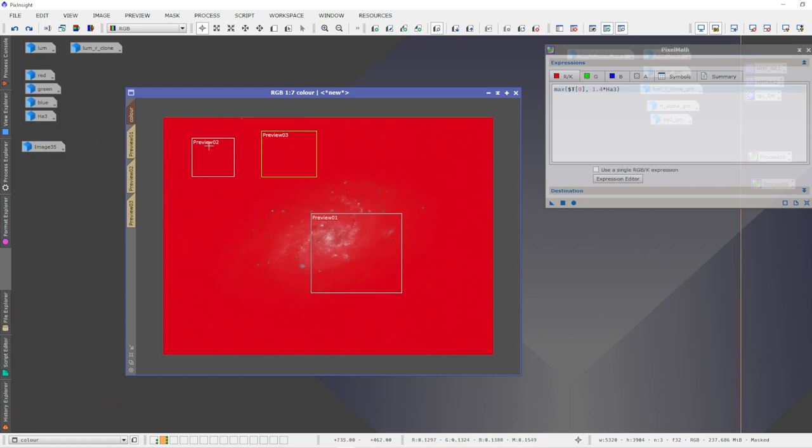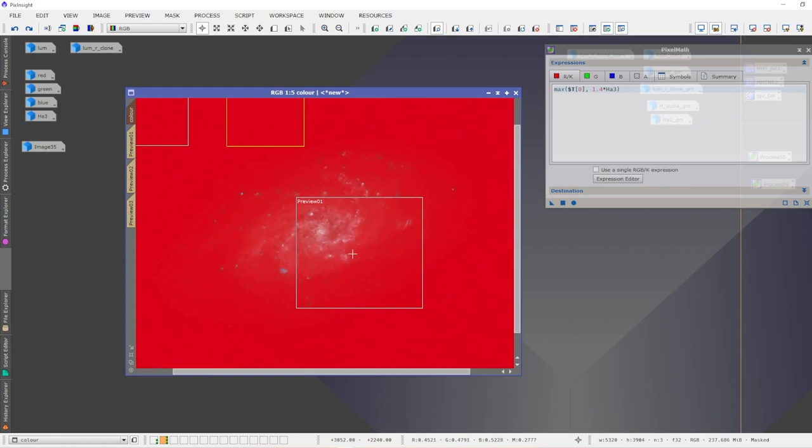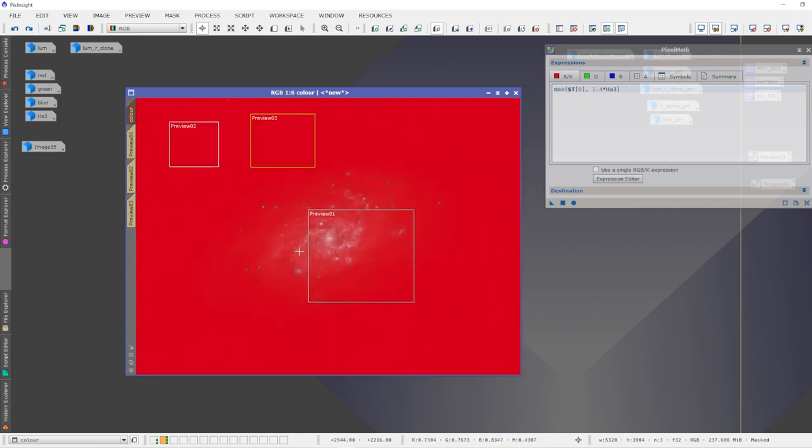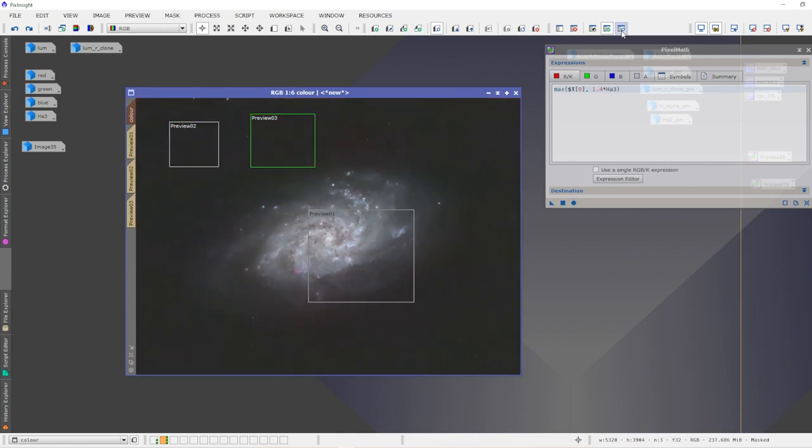As you can see here, the red is all protected areas. So the background is all being protected, but we can see the open areas of H alpha nebulosity that are going to be applied. I'm just going to turn off the preview for the mask because we don't need to see it. And then it's as simple as using the pixel math that I'm providing to add the H alpha data to the R, G, and B channels.